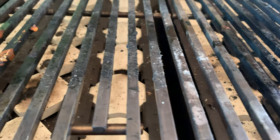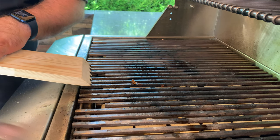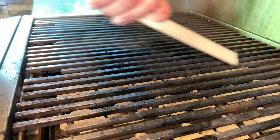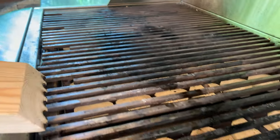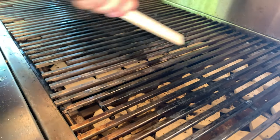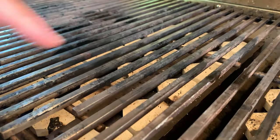Now remember, we already have the grooves that have been worked into this. Now we're going to line them up and see how it cleans off the residue from this cook. So we want to make sure that we line the grooves up with what we're going to clean. So I'm going to line it up here. If you look, you can see how that lines up. And we're going to just clean. I can line up with the next set of grooves. And then the next set. It actually moves quite well. So as you can see, it cleaned really nicely.